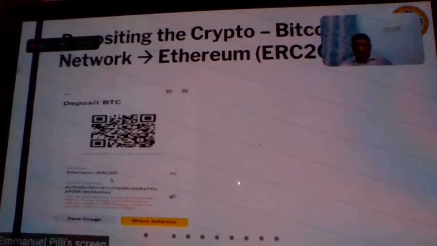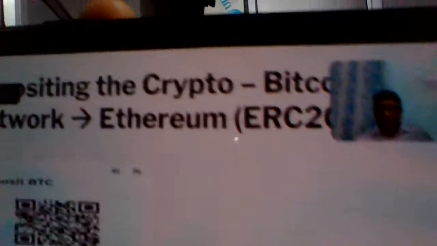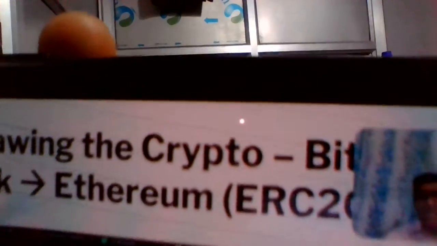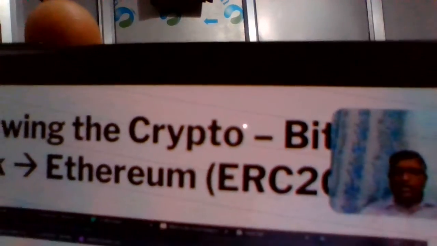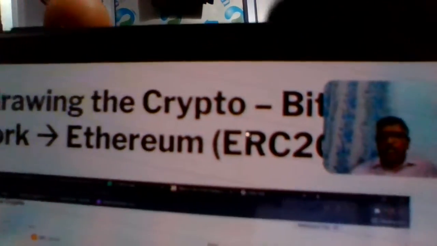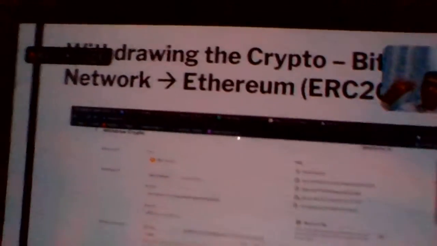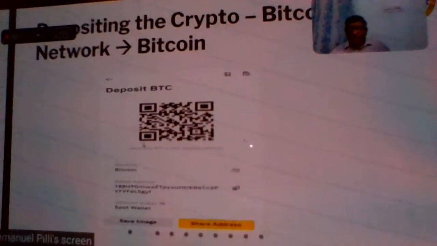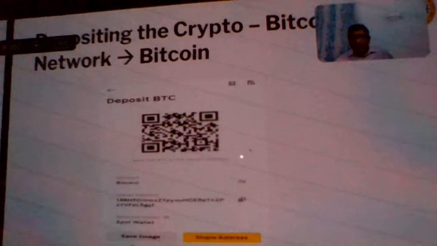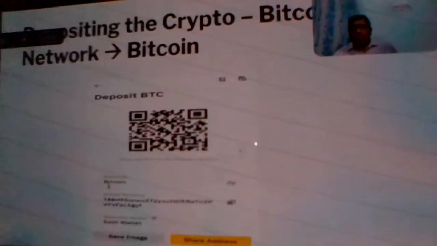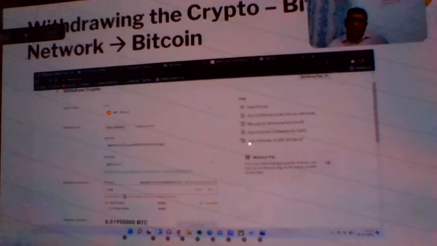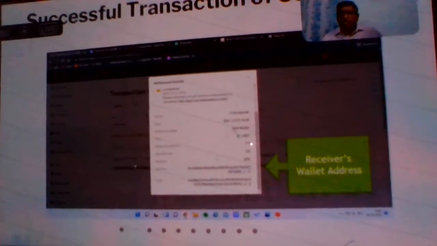So now on the ATM network, you send this wallet address, and then you try to deposit, right? Here you see that the ATM network is used. Bitcoin on the Ethereum network, you are swapping, right? You are transferring, or what you say, converting that transaction. And you deposit the crypto on the Bitcoin network. So here you see on the Bitcoin network, that amount is being transmitted and it goes to the other side. So this whole process is there.